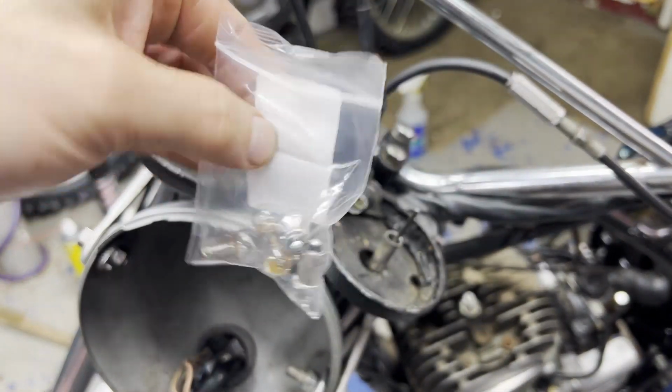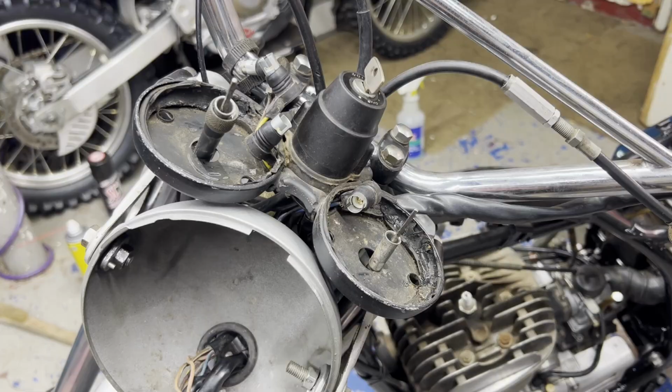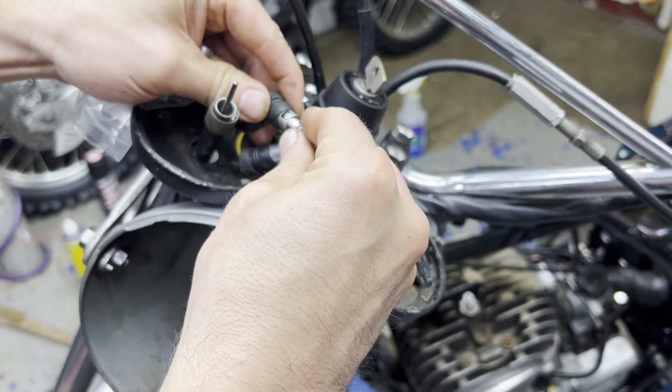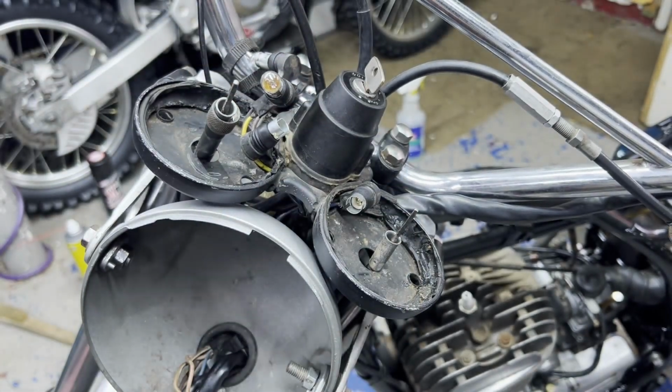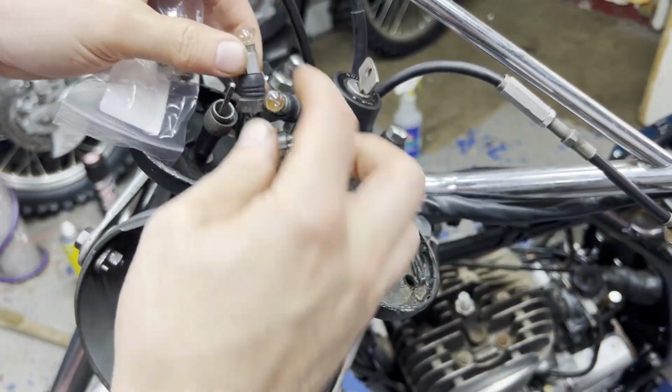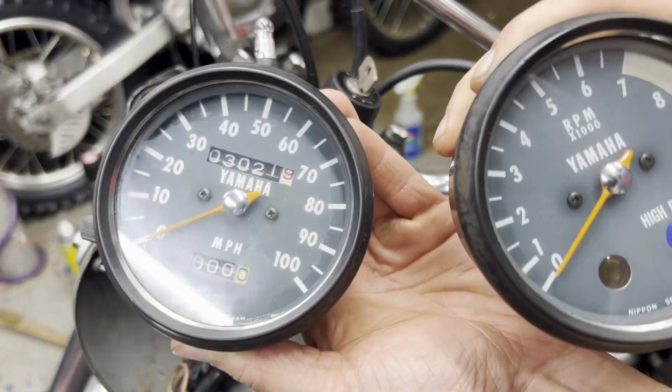New bulbs came in the mail. I'm gonna throw these on these sockets here and get the gauges in place. That one still looks good. I'll leave that one on there. And next up, the gauges.